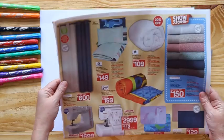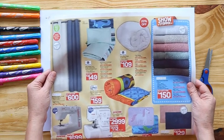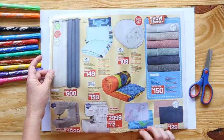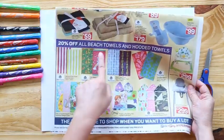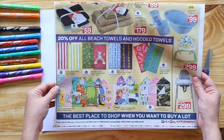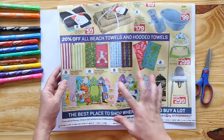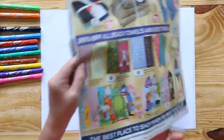So you can see in my newspaper there's many different colors, many different materials, even shapes, duvets, towels, sewing machines, beach towels and hooded towels. Oh, but this is so beautiful. I'm going to use these colors and newspaper pictures to dress my toilet roll lady.